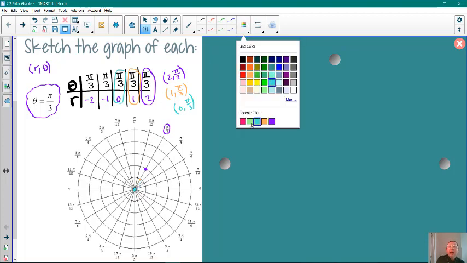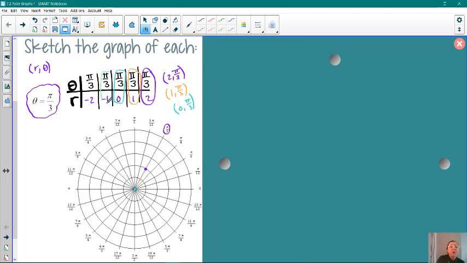Moving on, we have the ordered pair -1, pi over 3. If you'll remember, with our negative r values, instead of going toward the angle, we go the opposite direction. It can be kind of hard to find all those little lines in there. They're kind of jumbled up. Well, the opposite direction simply means that we would add pi to our angle. So pi over 3 plus pi would be 4 pi over 3. So instead of going towards pi over 3, the negative means I'm going in the opposite direction, which is towards 4 pi over 3, 1 step.